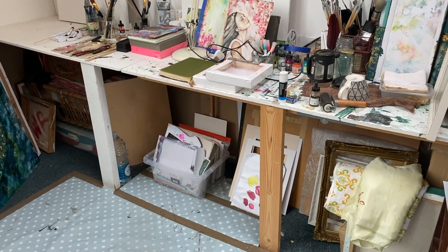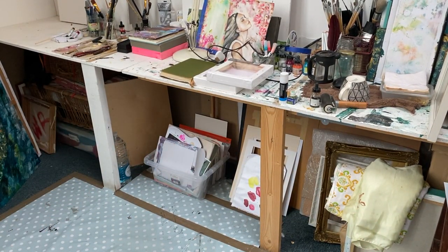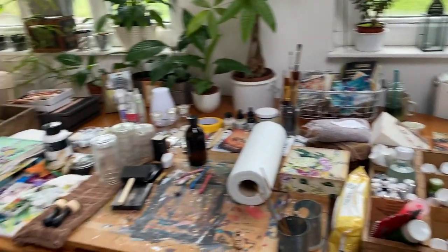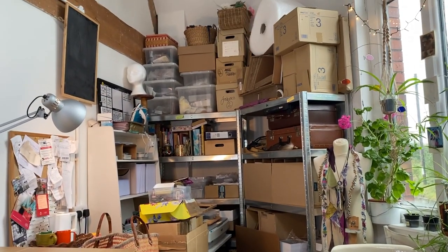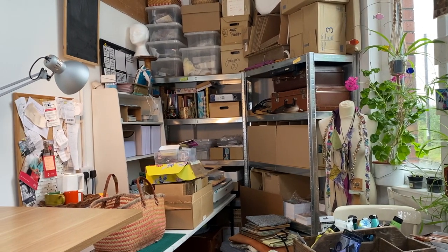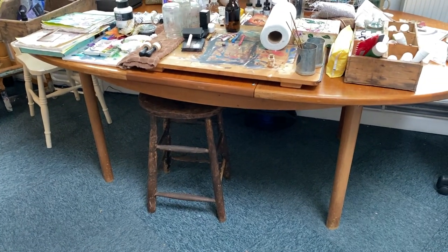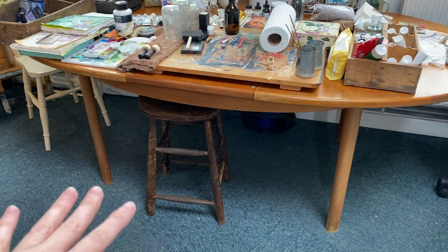I did quite a lot of clearing under there, but I think I could review all the things under here. And I can review every single storage box that's up, right to the ceiling. That needs to be done at some point. But right now I'm starting to feel a lot better. And one of the things that's made me feel better is to actually have cleared this whole area under the table, which I'm hopefully going to keep clear.